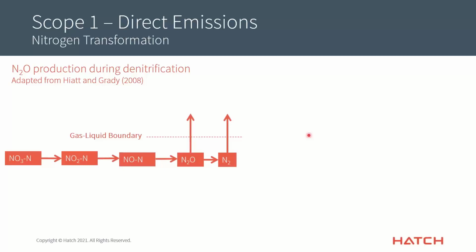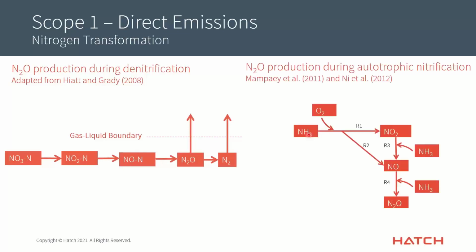And the other part, which is somewhat unique to the Mantis 3 library, is the N2O production during denitrification. We have used a 4-step denitrification scheme, where we are converting nitrate to nitrite, nitrogen, nitrite, and then nitrous oxide, which we are stripping from the liquid to the gaseous phase.